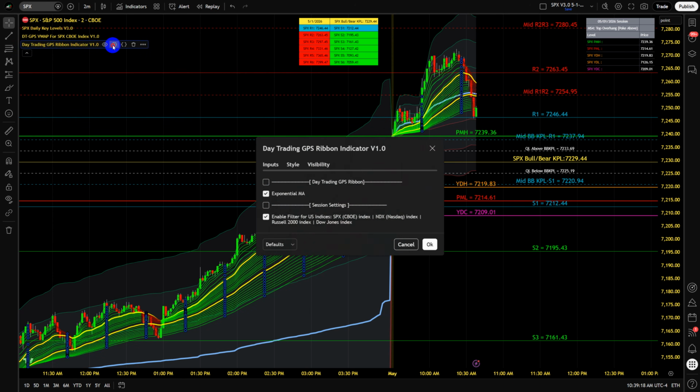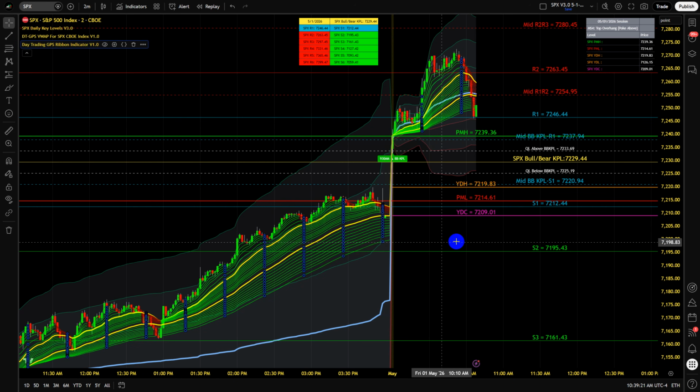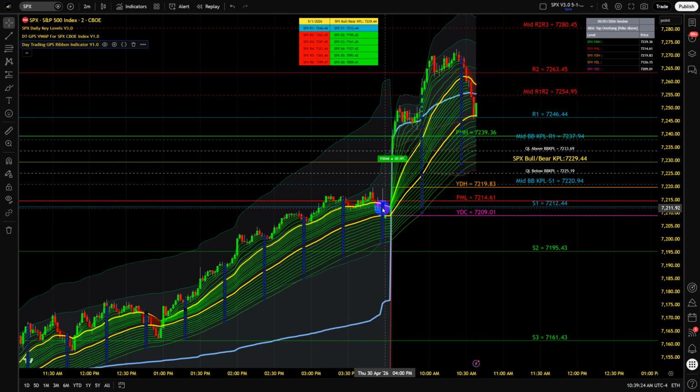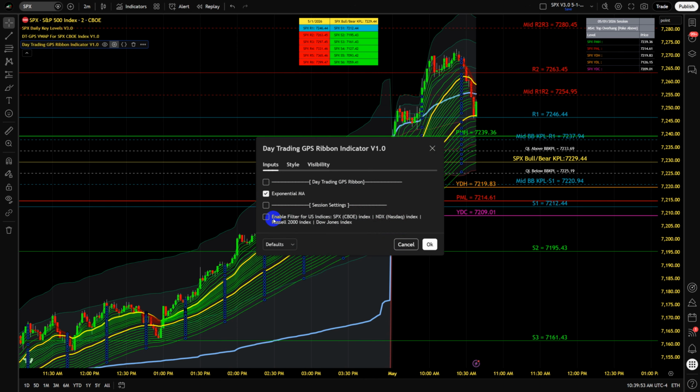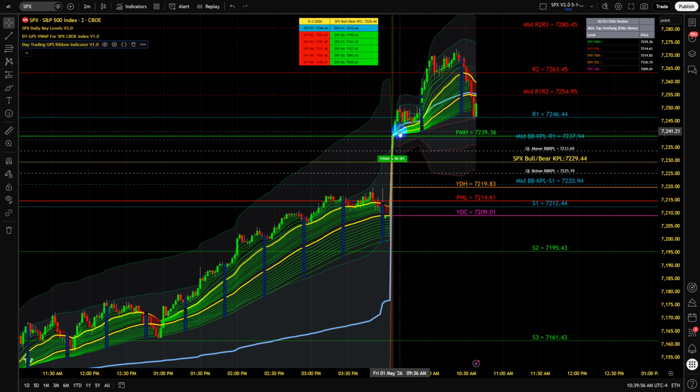We'll go ahead and turn the filter off, and as you can see here with the filter off, the ribbon is also including this gap here, which in some cases can aberrate the ribbon depending on the size of the gap. So you're not really getting a true sense in some cases on medium to large or extreme gaps. Whereas if you have a dual screen, which we'll show you in a second, where you have one with the filter on and one with the filter off, then you're getting more of a true sense from the open.